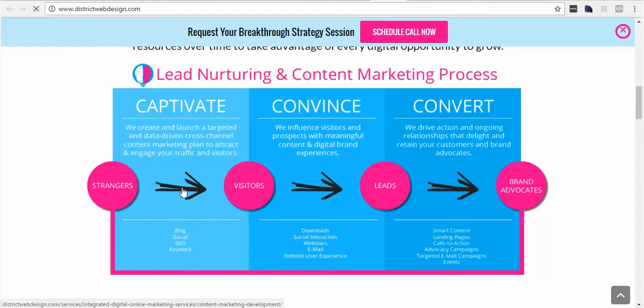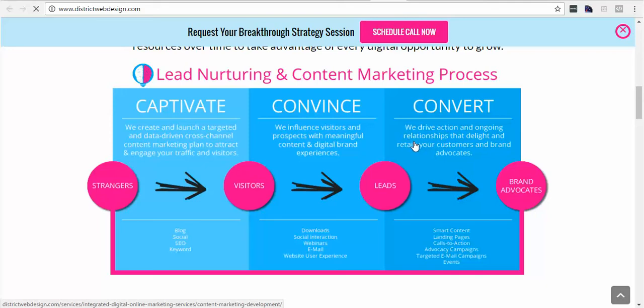In terms of the copy, let's see. Launch. Okay. Influence visitors, new content. So here, I would probably be more specific about the fact that you are generating leads. You have this here in between, but influence visitors and convince, these are not your core benefits. These are not the things that your visitor wants. So this is all good. This is sort of the what and the how, but you need to go deeper with the benefit in this.